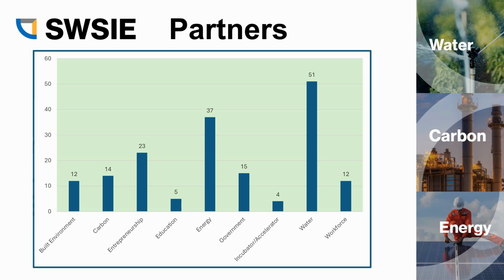Yeah, I wanted to chime in too. I think one reason we're looking at these three areas is that we don't see them as independent, separate things. And so we thought if we're going to actually have this transformation, we have to think about it together. What are the low energy water solutions and the low water energy solutions, and think about it really holistically.